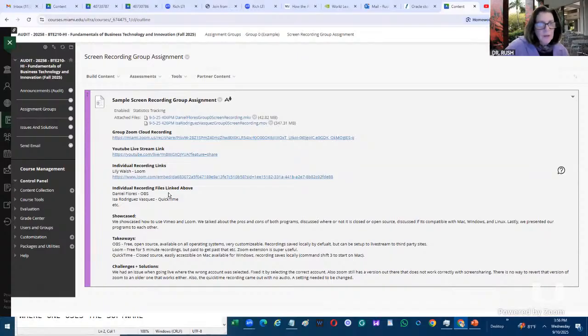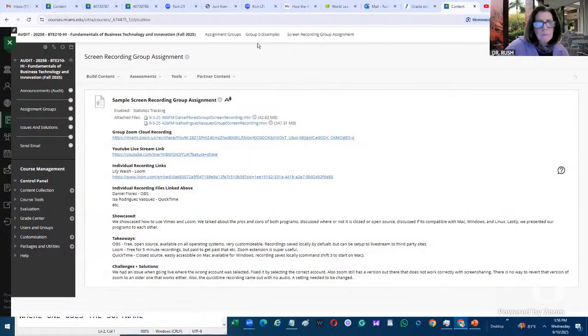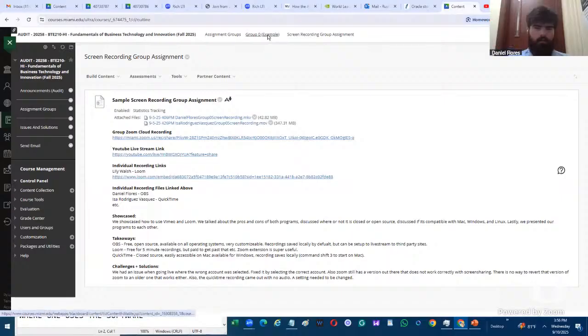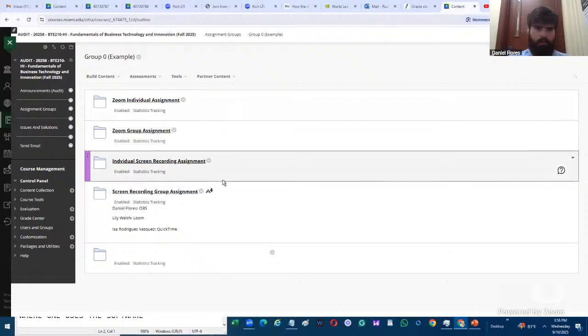This is the group. You know what I'd like? Maybe we can add here just another one, Daniel, now that I see it, of who attended, just like we did before, even though it's the individual groups and things. Oh, that should be on the folder itself. Is it? Yeah. Let me just see. Under which folder? On group 0 example, under the assignment itself.